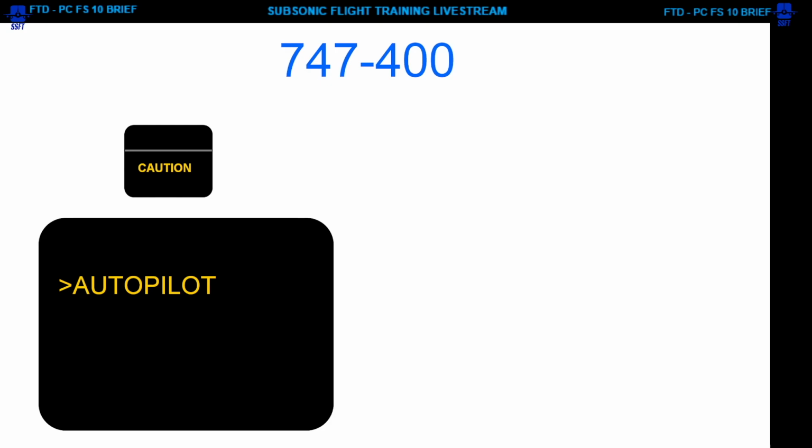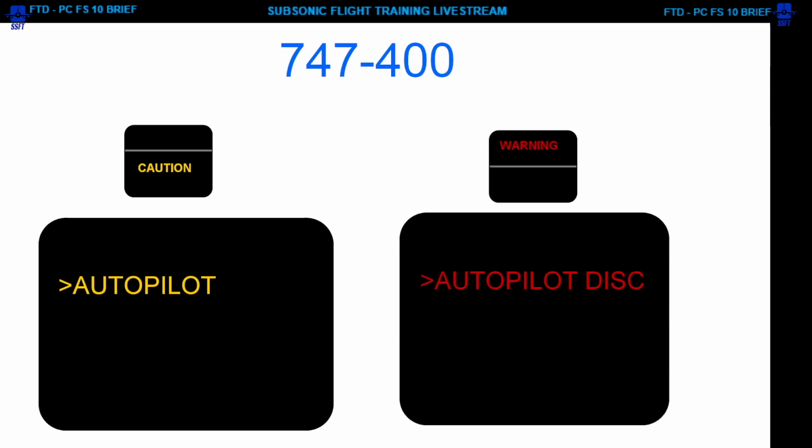You can go to the checklist and it'll tell you what it is, and it'll say the autopilot's operating in a degraded mode, but there's no step 1, step 2, step 3. There's nothing that really tells you what to do here. But one thing you have to realize when you get the autopilot degraded message is it's operating in a degraded mode, which means it goes into what's called an attitude stabilizing mode. And it basically just maintains your heading and maintains your attitude, whatever you're in at the time of the degradation.